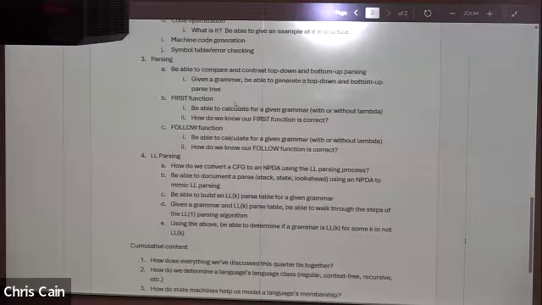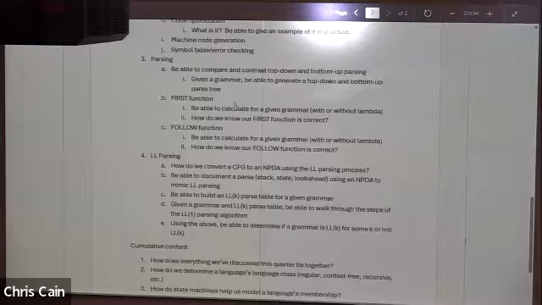Parsing in general, contrast between top-down and bottom-up parsing. What do we need to show? What do we start with and what do we need to show between top-down and bottom-up parsing? Which algorithms that we talked about for parsing were top-down and which were bottom-up? What do the top-downs share in common? What do the bottom-ups share in common? Questions like that.